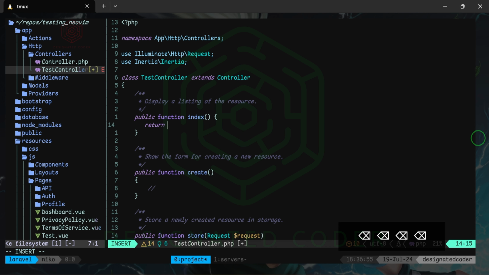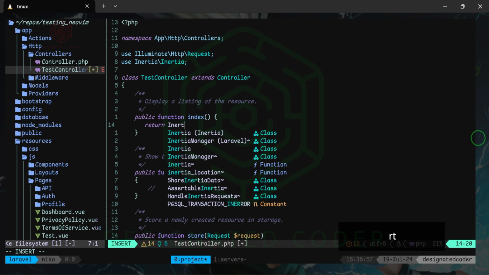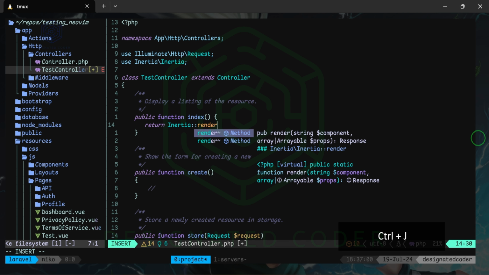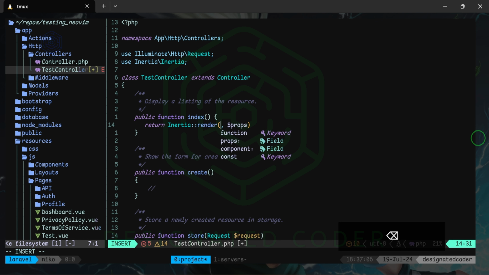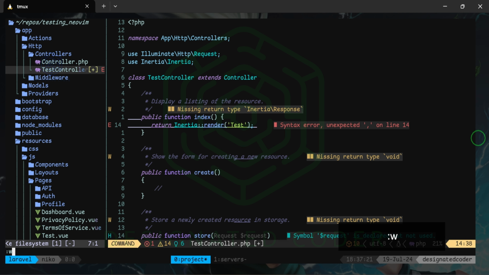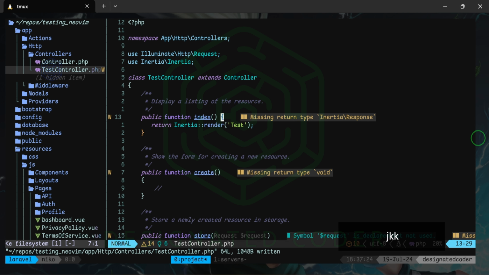Or return render, inertia render. The component will just be test. You can get rid of these helpers in here. And so now that's good. So we'll save that. So we're still just missing the return type, which is fine.